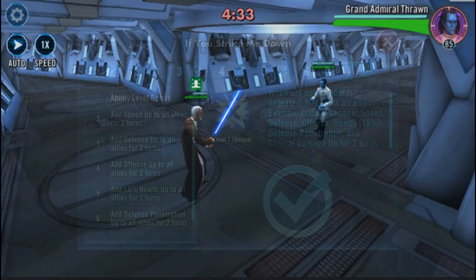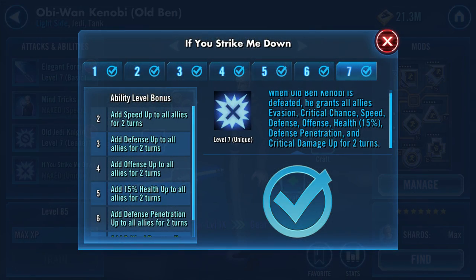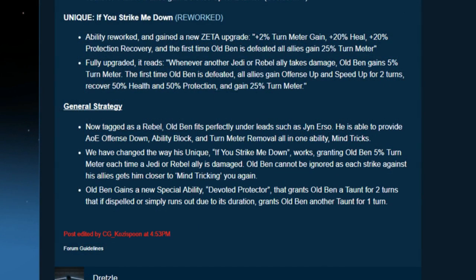So now we're going to have a look finally at his special ability, If You Strike Me Down, and this is quite a paragraph full. The current version is when Old Ben Kenobi is defeated, he grants all allies evasion, critical chance, speed, defense, offense, health, defense penetration, and critical damage up for 2 turns. The new reworked version does now have a Zeta, and what it does when it's fully upgraded, whenever another Jedi or Rebel ally takes damage, Old Ben gains 5% turn meter.